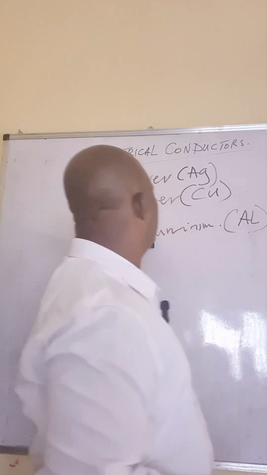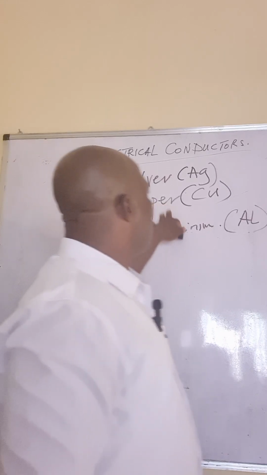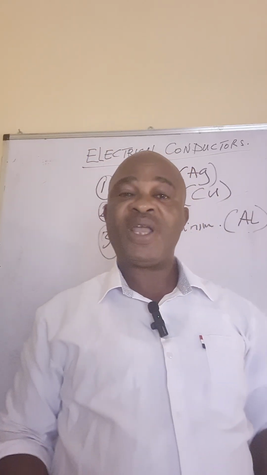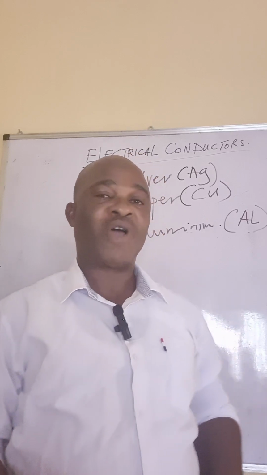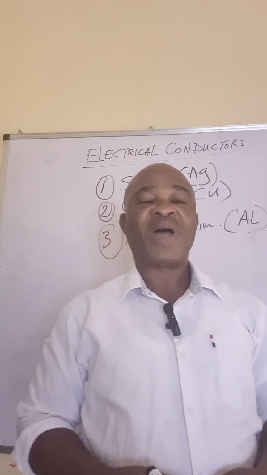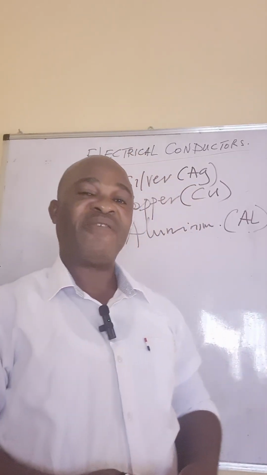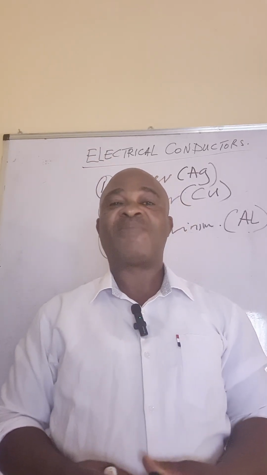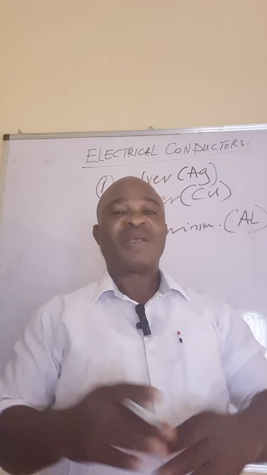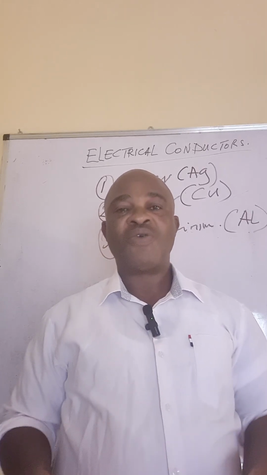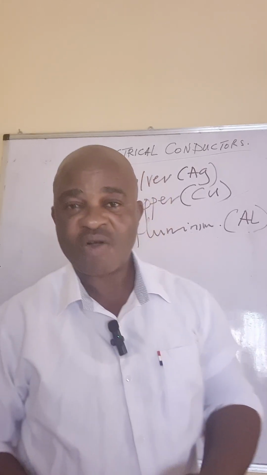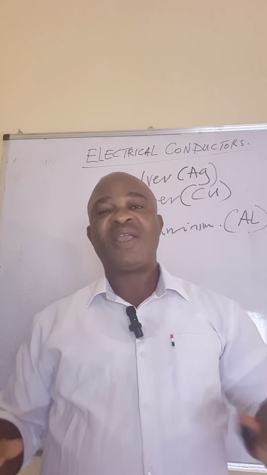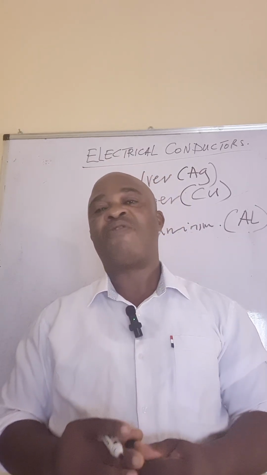So now, copper, the second one here, is a very good conductor, which we normally use every day. Even a small boy will know that copper is a very good material to do your work. So copper is widely accepted. It's widely acceptable everywhere. Copper is good. It has very high conductivity. It allows the flow of electrons, more especially when you apply your voltage.